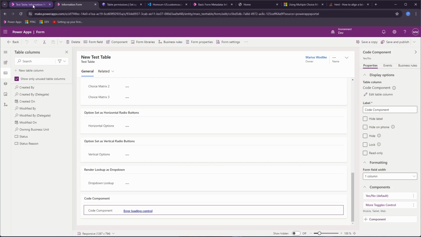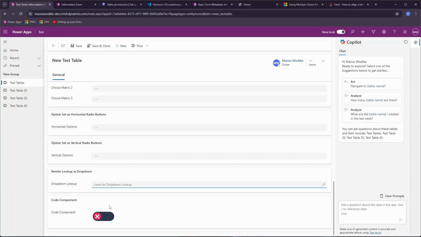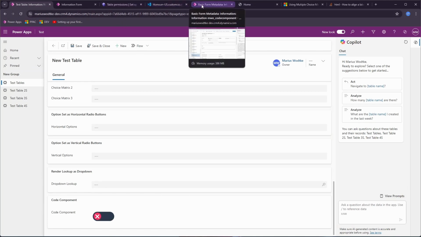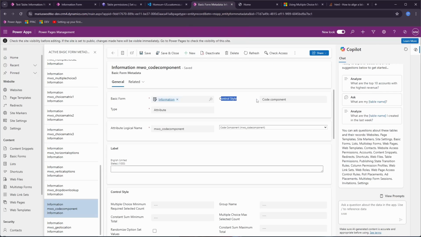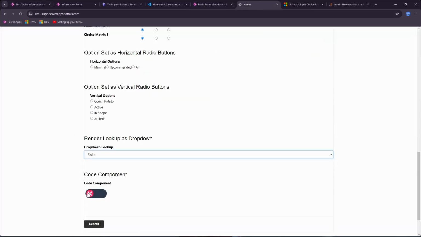And in Dynamics, this, for example, shows like this, yeah, without problems. But for showing it in a Power Page as well, you need to select code component here as the control style so that it really displays the code component that you've set on the form. And then the Power Page will display the code component here.